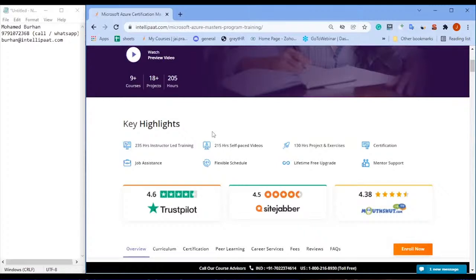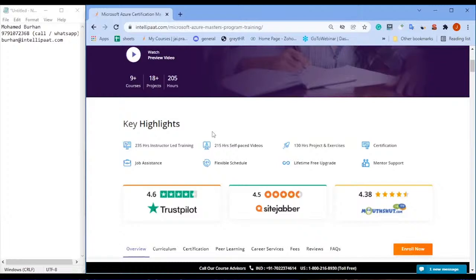If you have any questions or queries, feel free to put them in the Q&A box. The next thing is the projects and the exercises. Like I said, this is a very practical, project-oriented program. Our focus is on upskilling and training individuals so that they are ready for the industry and able to solve any real-time challenges asked in the interview.